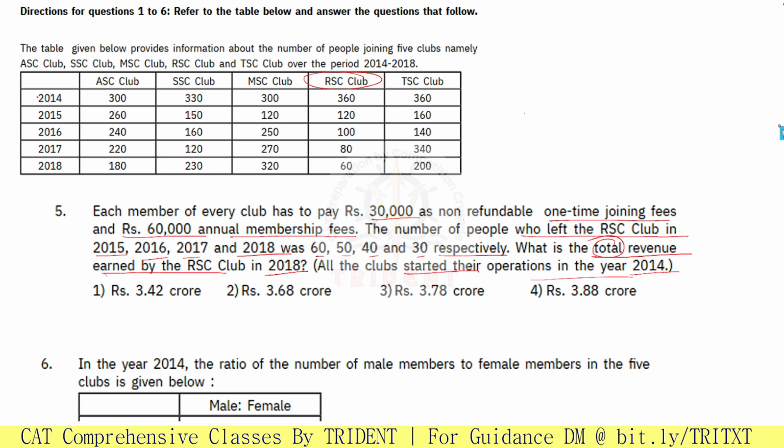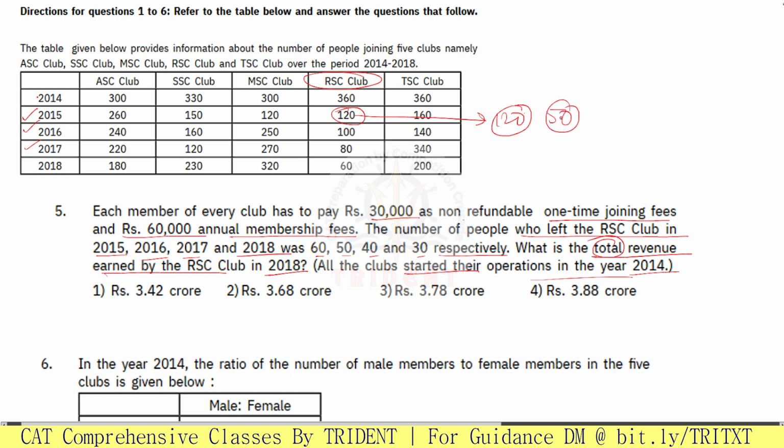Just because a number of people have started leaving from 2015, 16 and in that order, and we have the numbers with us. For example, in 15, 60 left, but I cannot say if the ones that entered in this 120 are the 50, or the 60 which left, or the 360 which was already present in 2014. From here 60 has left, 60 have left, and then next year 50 has left, and so on and so forth. But because I have some sort of an ambiguity, like in 14 they have started the operation, right?